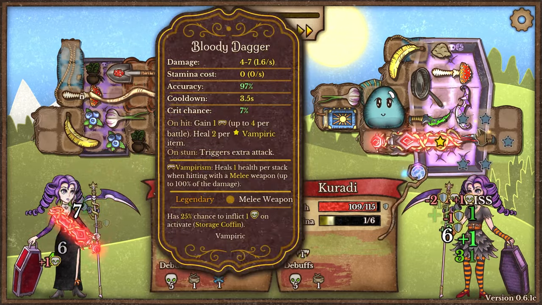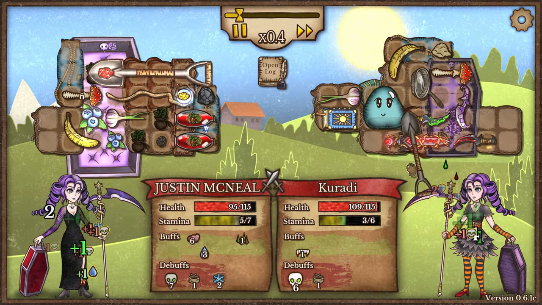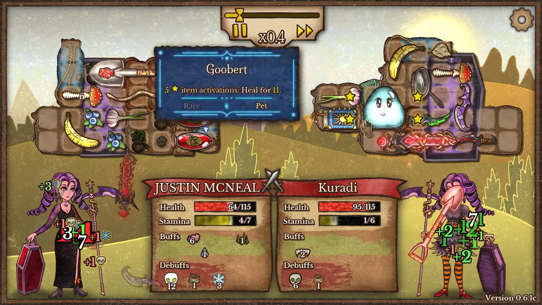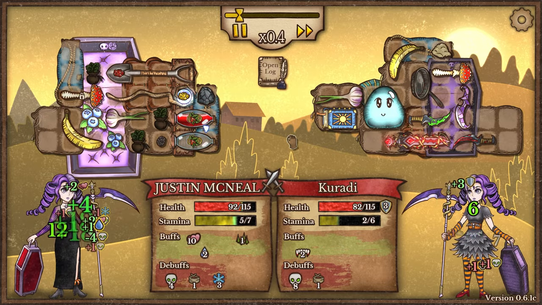Interesting build he's got here. He's got a poison dagger. He's got a bloody dagger. He's got three different types of daggers. A pan, a Goobert. Yeah, I know you're not going to have any stamina, my friend. I know. There goes one of our health potions.